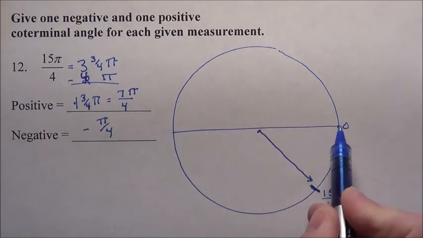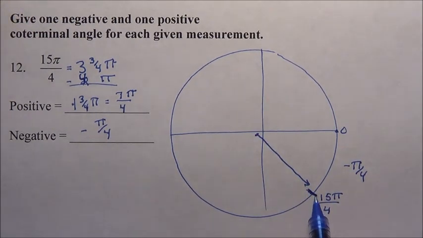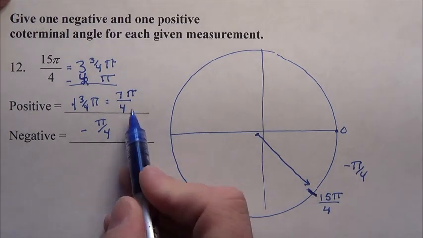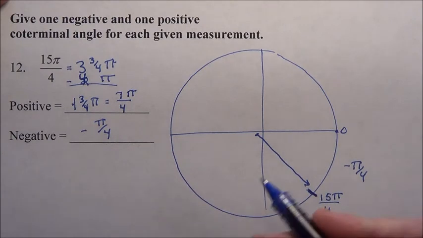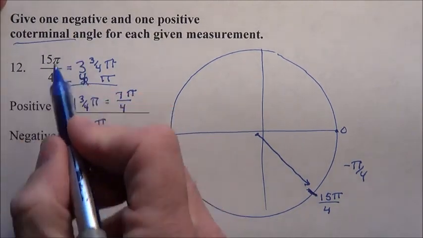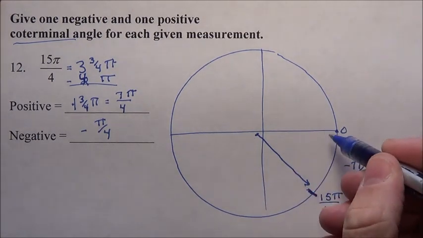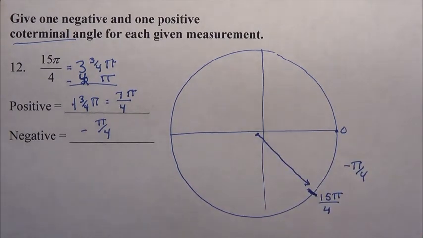And you should recognize when we look at this, if you start at 0 and you have to move back here, you're just moving back a fourth pi, or pi over 4. You're moving back a fourth pi, which means negative pi over 4 is where you're located. Again, there's all types of ways of identifying this location right here. Here's 2 of them, plus the 15 pi over 4, and we could just keep adding 2 pi's or subtracting 2 pi's, and we would still be facing the same direction. That's what coterminal means. It's facing the same direction, no matter how many times you have to spin to get to it. In this case it's exactly a southeast direction, right in the dead center. So there's 2 answers for you for problem number 12.